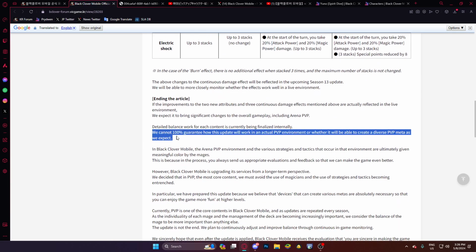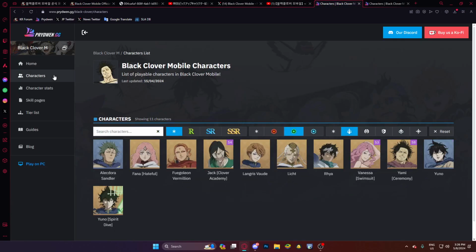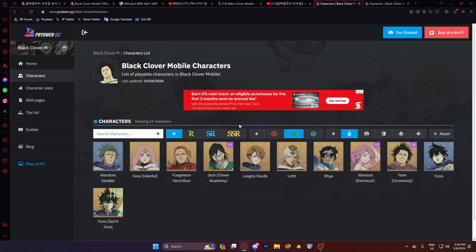So we cannot 100% guarantee how this update will work in an actual PvP environment or whether it will be able to create a diverse PvP meta as we expect. But what diversity can you have, right? Now, if they release new attackers soon, great. But the next units are, what? Finral and Gray? So we're going to be a month with the Yuno and Noel meta, which I guess is fine. But we're just switching from one team to another. We'll have to see how the meta teams fare, right?